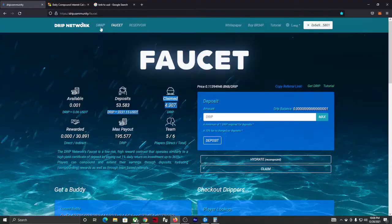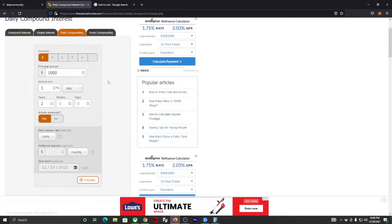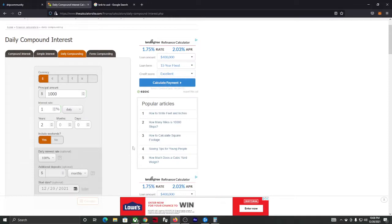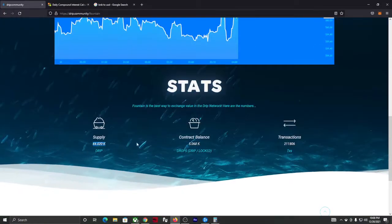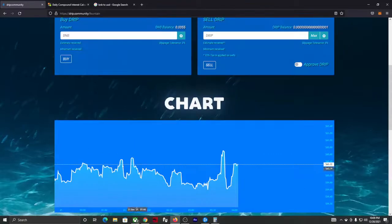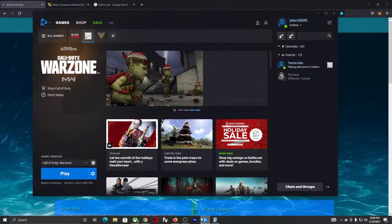So using this calculator, cool, 1.4. I do it every day. It just doesn't account for the price of the drip and how many coins you're going to have at the end of the 2 years, right? Because the price keeps going up, it keeps going down. But realistically, there's only 42,000 coins out there. And as we saw, once that supply goes down, the price of the coin keeps going up. So the goal is to get this figure to multiply, because this will automatically be worth more and more and more. And again, it's a gamble.